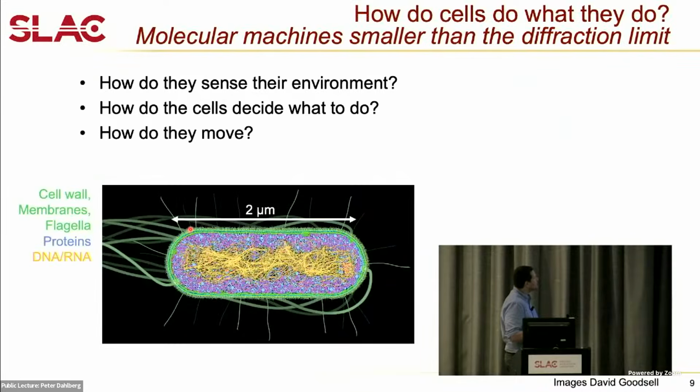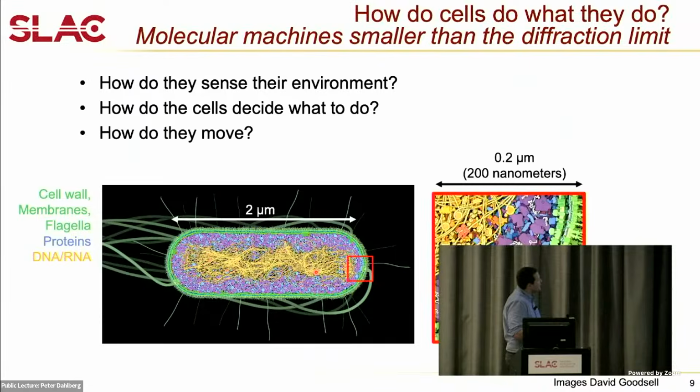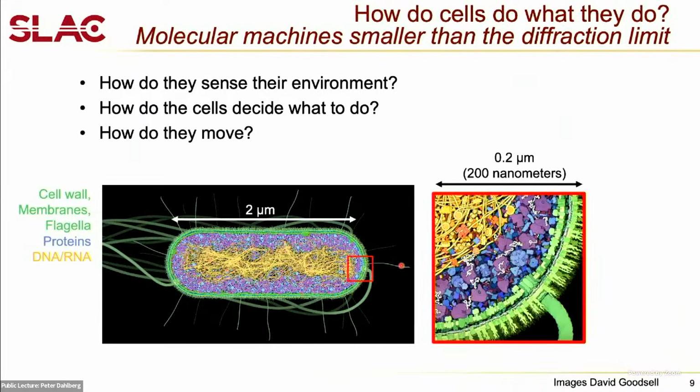So here I have a cartoon picture of a bacterial cell. It's only about 2 microns in length. And in this cartoon depiction, we've colored in many of the different structures that we might see, things like a cell wall and different proteins shown in purple and blue. We have DNA and RNA shown in yellow. If I zoom in one more time, we can see these things more clearly. And these biomolecules, as I'll call them, especially these proteins, the blue and purple components, are responsible for carrying out these complicated functions through their complex interaction.